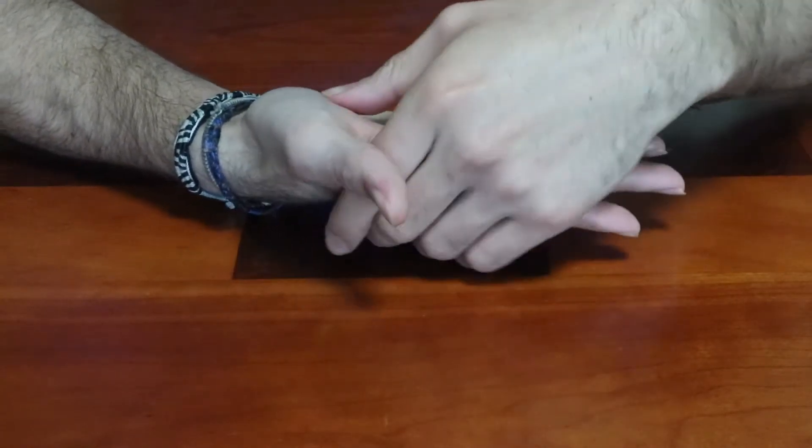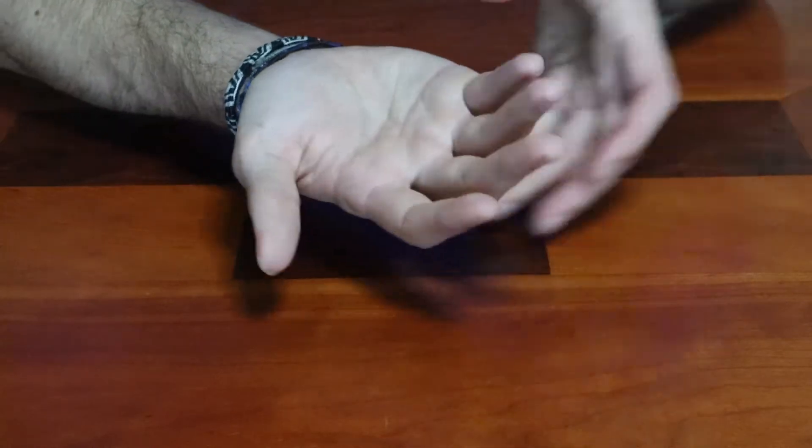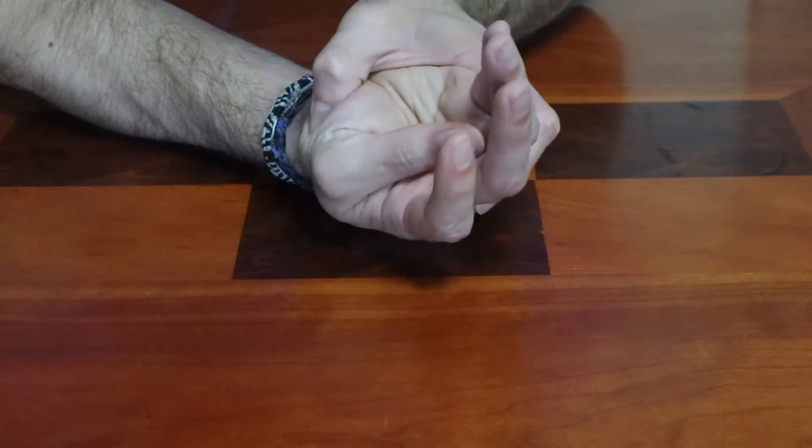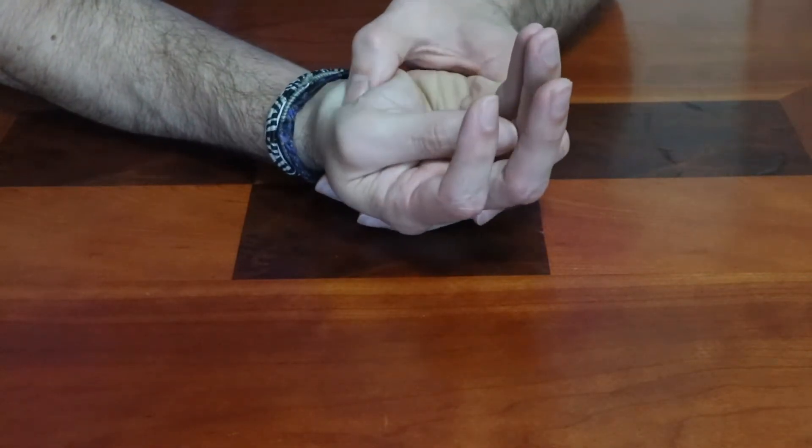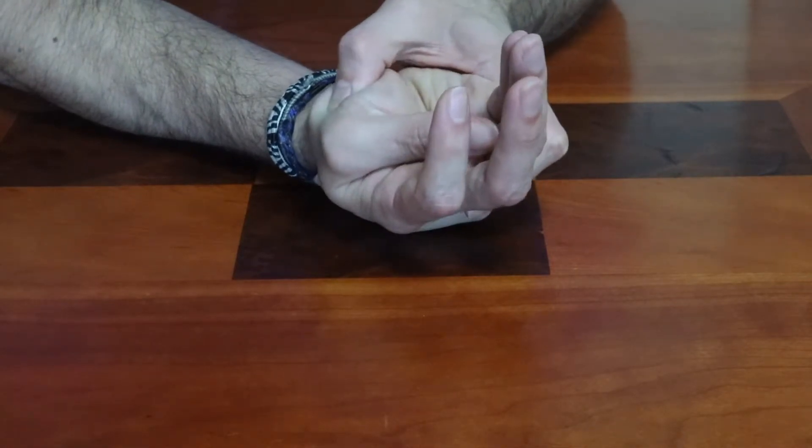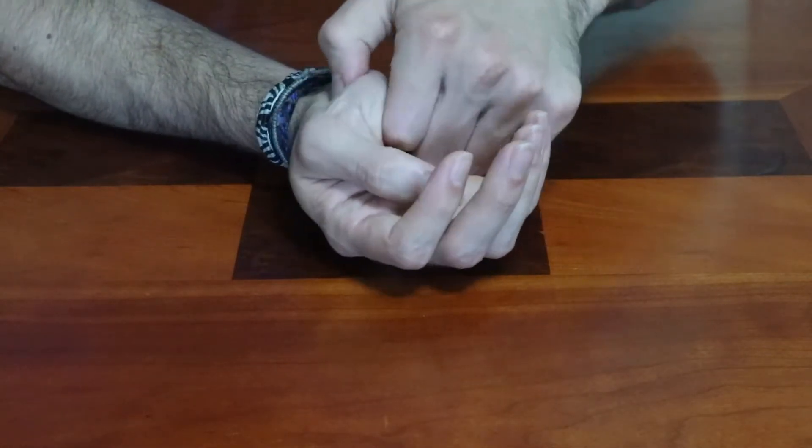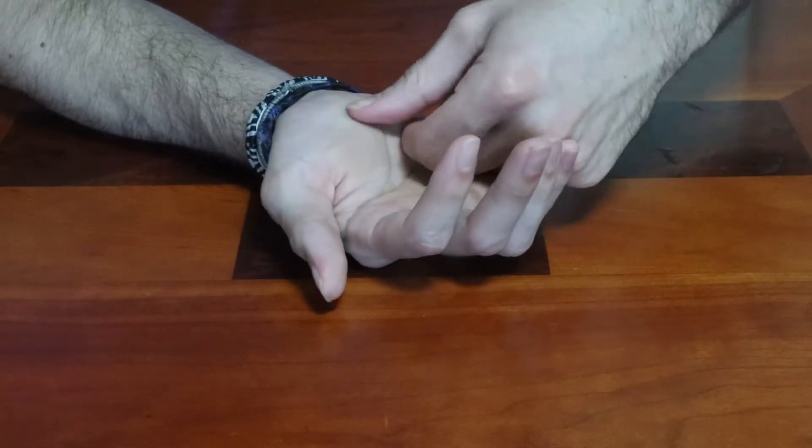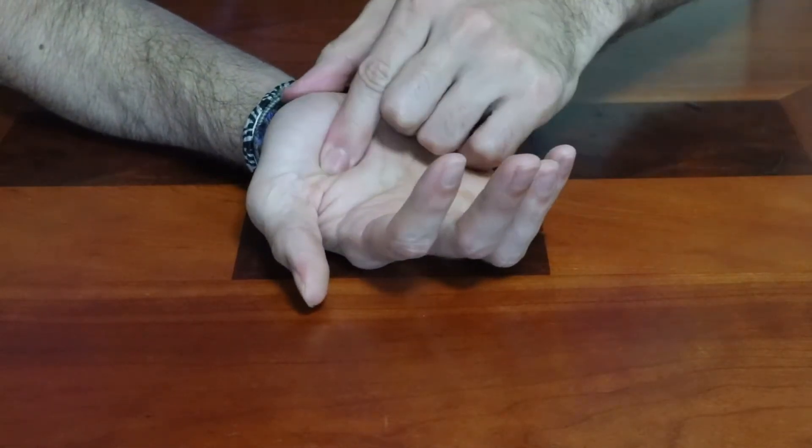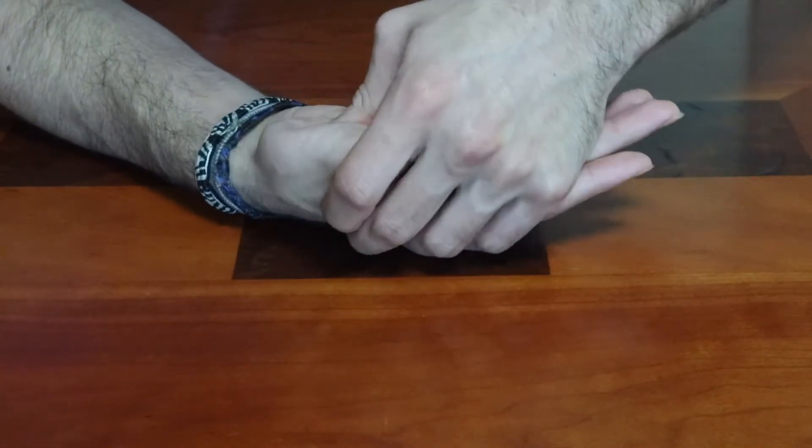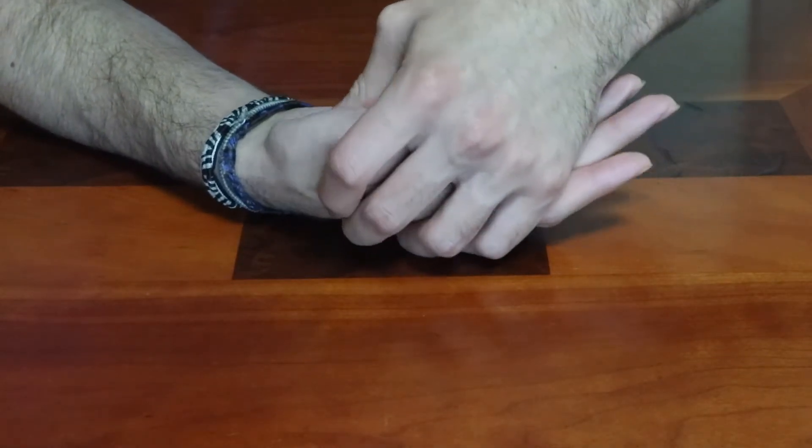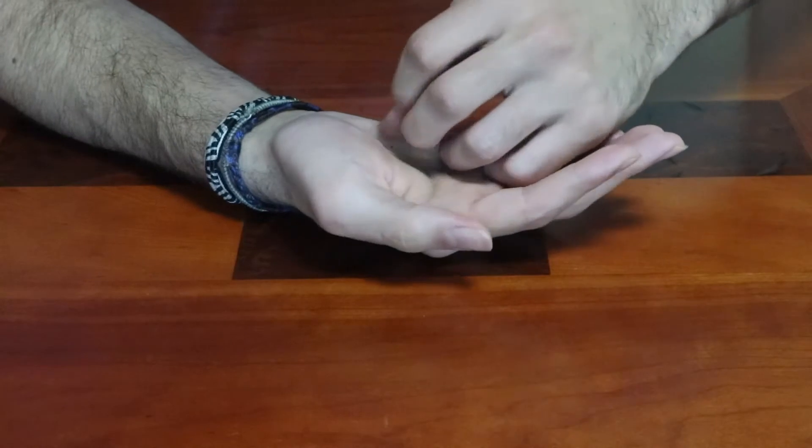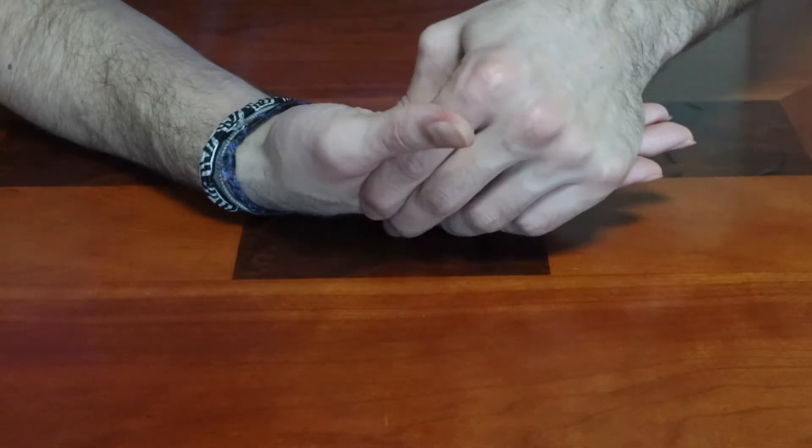Once you work through the back side of the hand, I then recommend working into the palm side. I'll do my best to show this on camera, but you're going to do it the same way. I usually start to the outside first, working in here, gently pressing and massaging. You can also use that pinch method so you have something firm to press the tissue against. I'm just going to go from spot to spot looking for any area that feels a little uncomfortable and needs to be gently massaged.